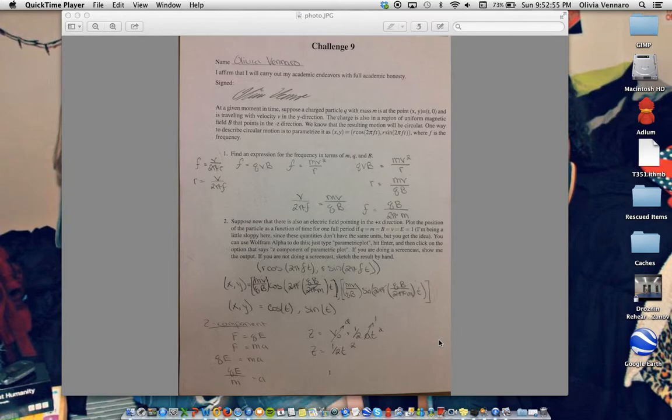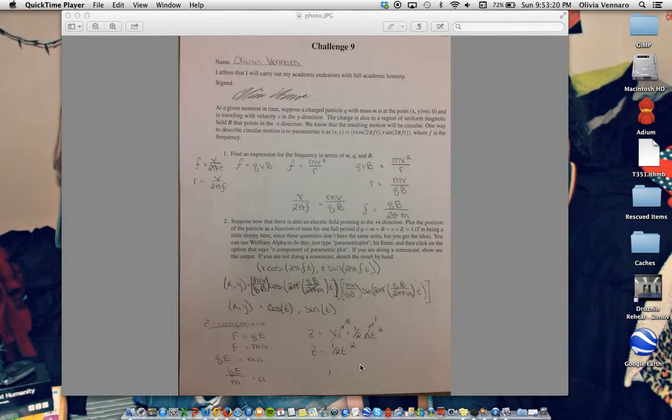And in order to find acceleration, I used two equations that define force, and I set them equal to each other and solved for a. This shows me that a just goes to 1, because q, E, and m all equal 1. So that simplifies this equation to z equals 1/2 t squared.